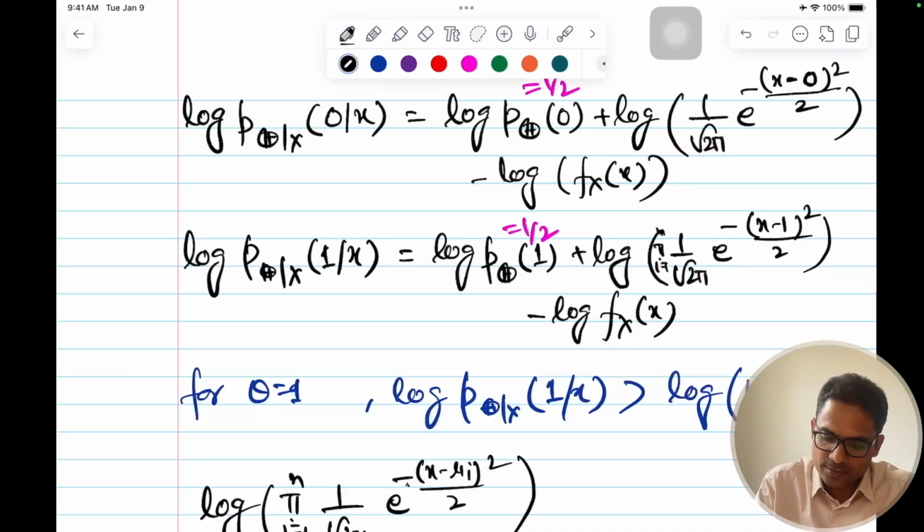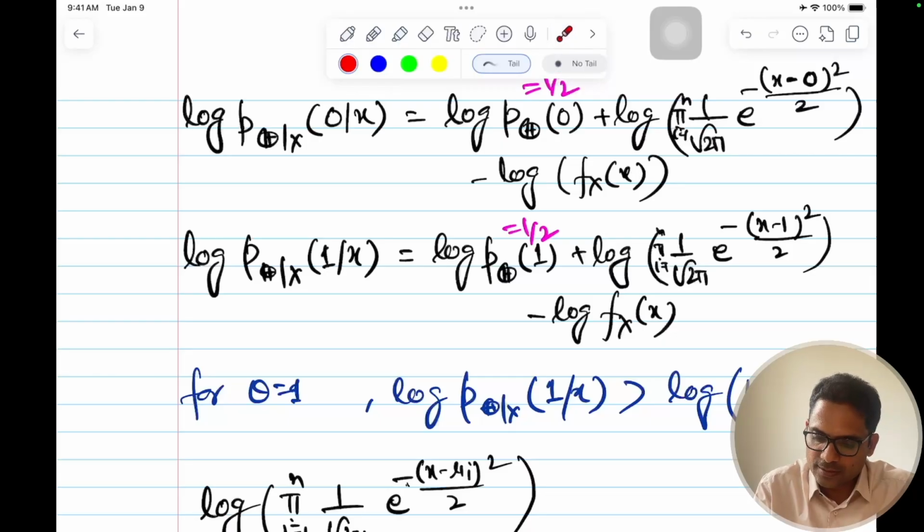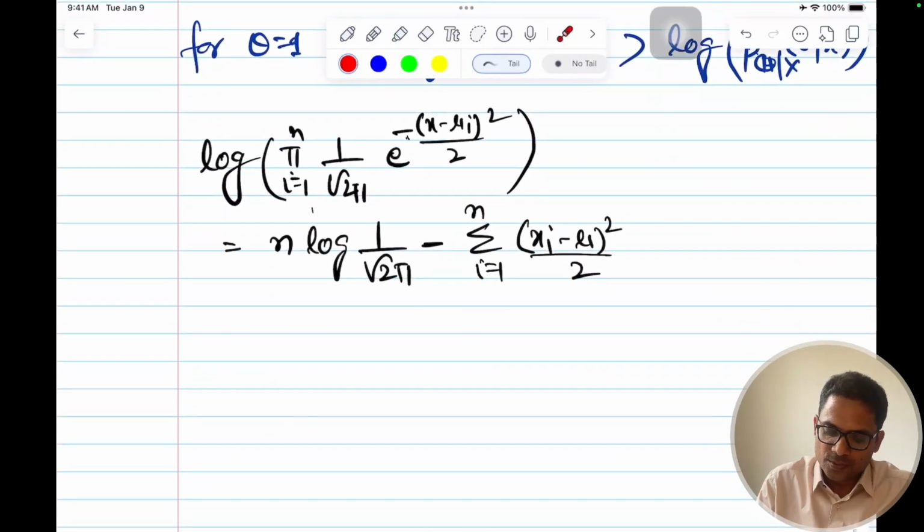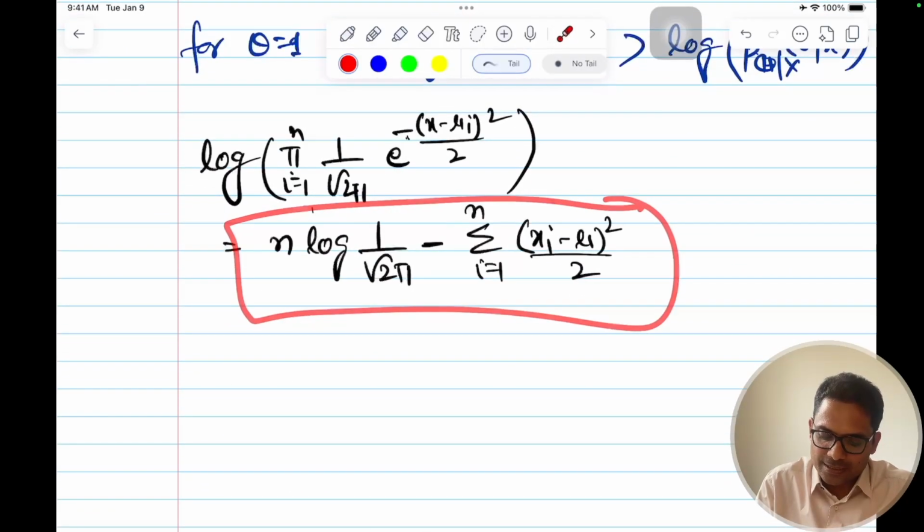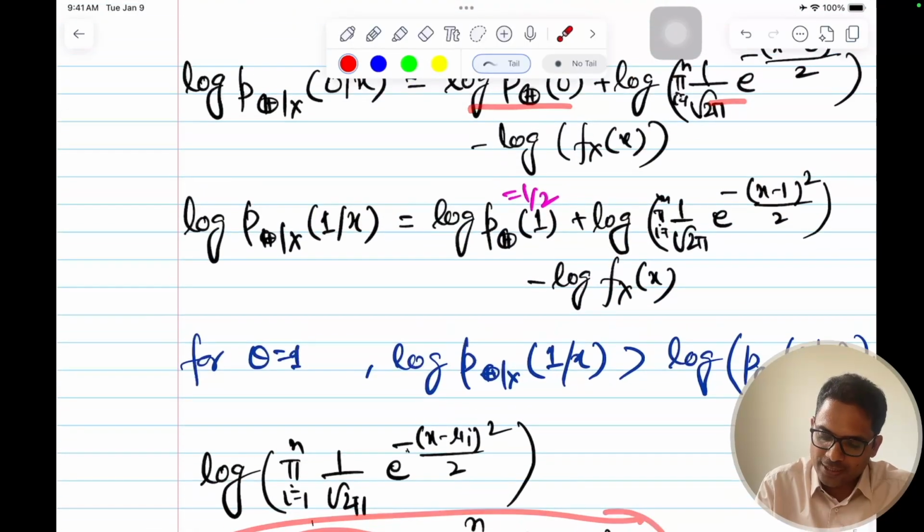Okay, sigma i equal to 1 to n, just for this, and here also I'll write mu i. So this was 0, but okay, 0. That doesn't change anything. Okay, so this is here. So this term, what I'm saying, is common in both, so I can get rid of this also.